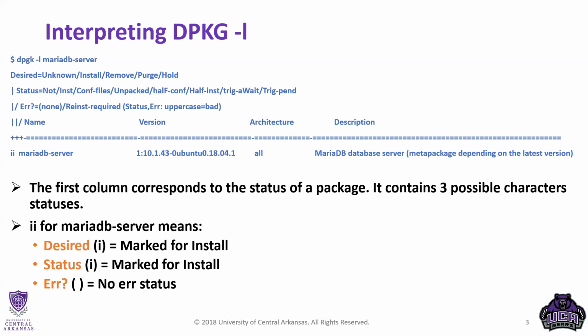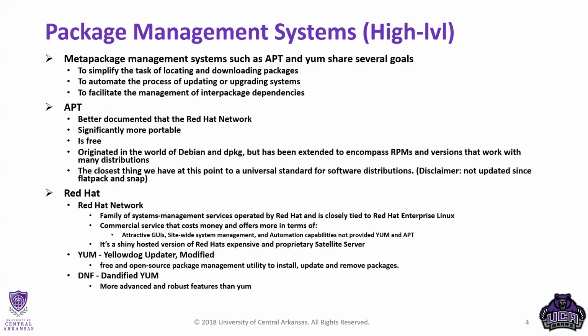I think only me doing it on purpose have I ever encountered where it doesn't have the double I, but the double I is what you want to see. If you see the double I, then it's desired and it's actually installed. So you should be good to go on that.